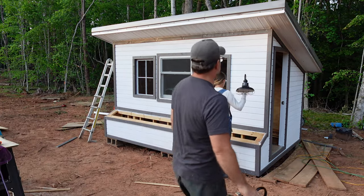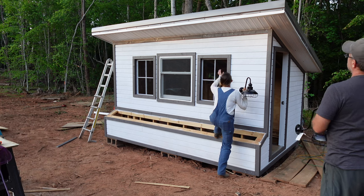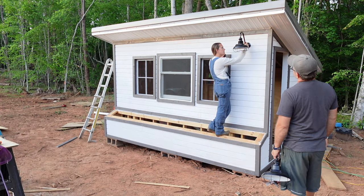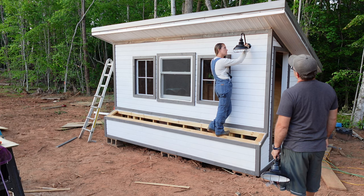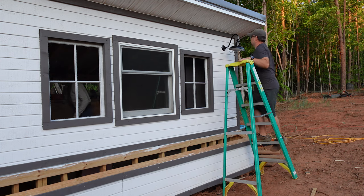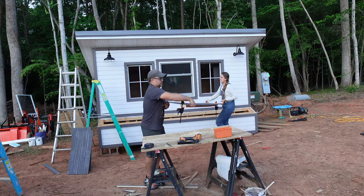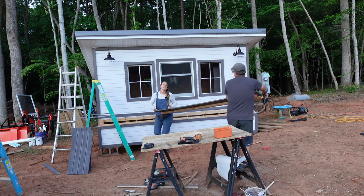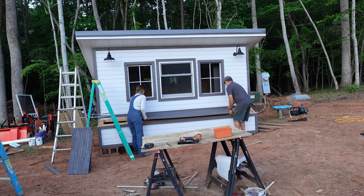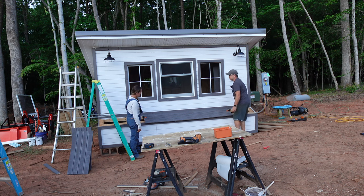How high do we want it? I'm guessing we want it pretty high, right? I was thinking not as high as you would think. Okay, like in the middle of the two boards. All right. Freaking circus. Yeah. Okie doke.